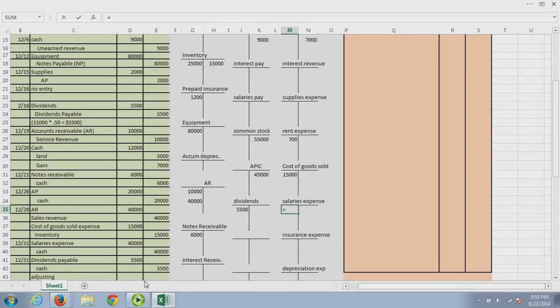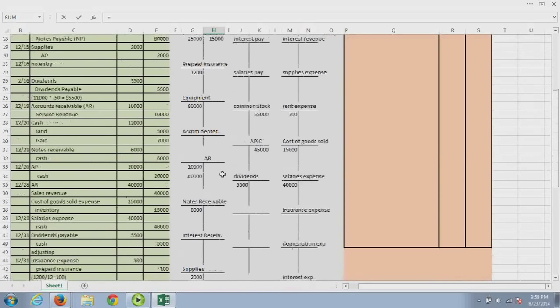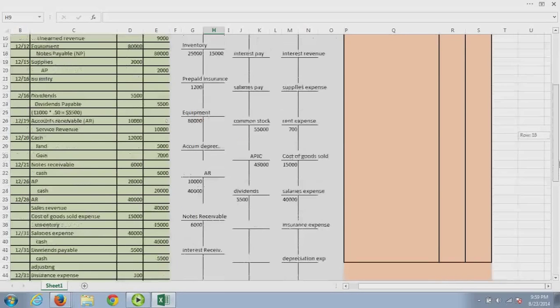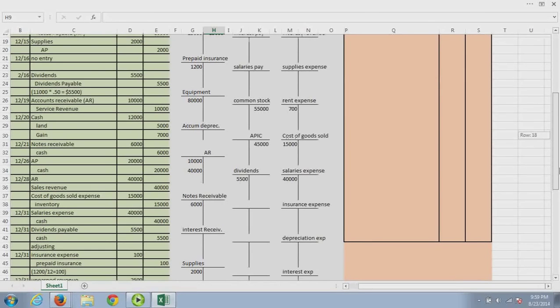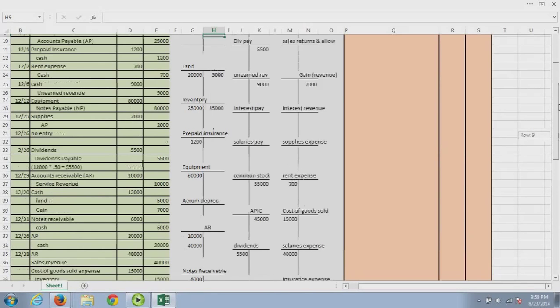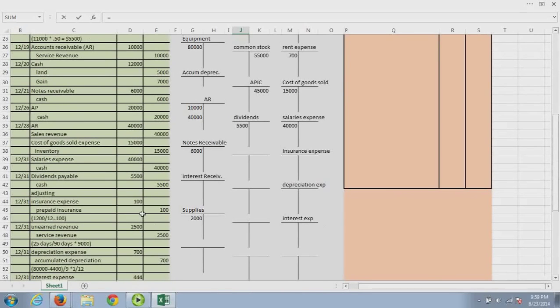Okay, we have salaries. These are the people that work for us that we actually paid. And so I need to go back up to cash, which is starting now to fill up. Okay. And we have a few more daily entries, and we'll be down to the adjustments. So we paid off the dividend payable. All right, so dividends payable, the liability account, will go down. If I can find it, there it is. So it's a debit to dividends payable and a credit to cash.